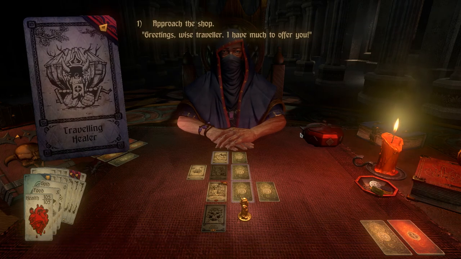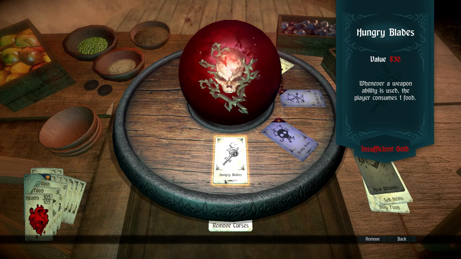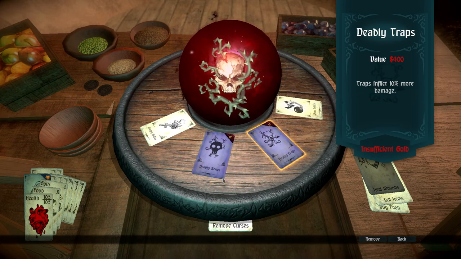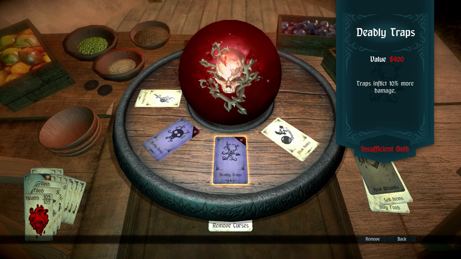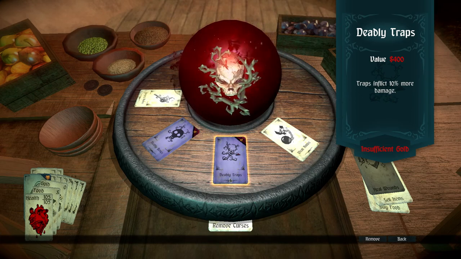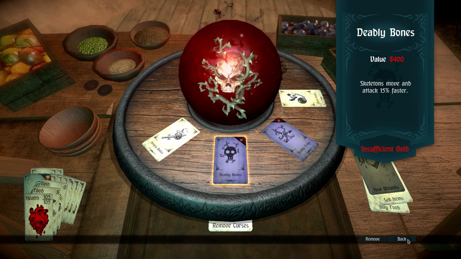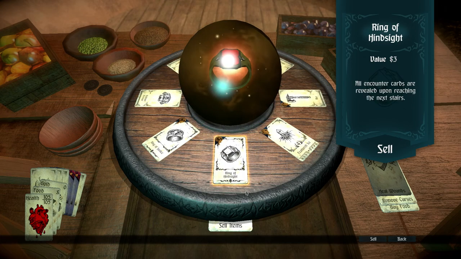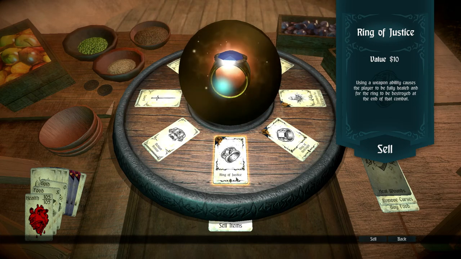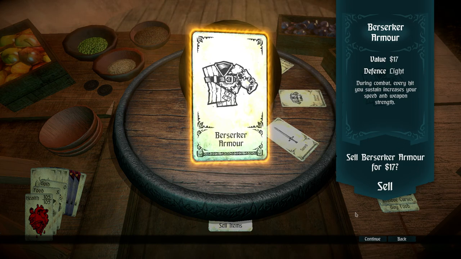Now I don't have any gold, but I just want to take a quick look here. Okay, remove curses. This is what I wanted to show off. In any other position, I would remove at least some of these curses. Weak ankles would be good. But these are the dealer's curses from Endless Mode. They are pricey, but if you somehow find a money-making machine or you have some other way of getting rid of them, you can. The game's not going to stop you. It's just got a gold gate. And I could sell off a few things, really. Ring of Justice, I might want. I think I definitely do not want my Berserker armor anymore.